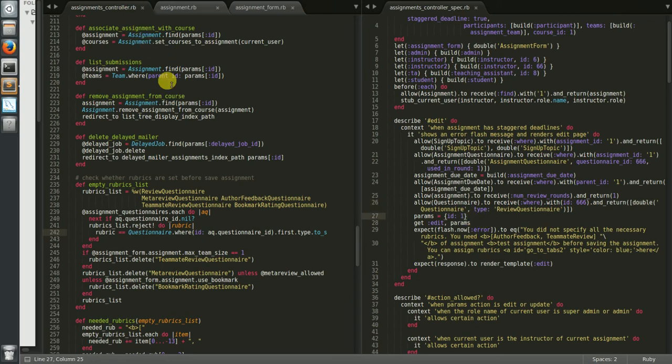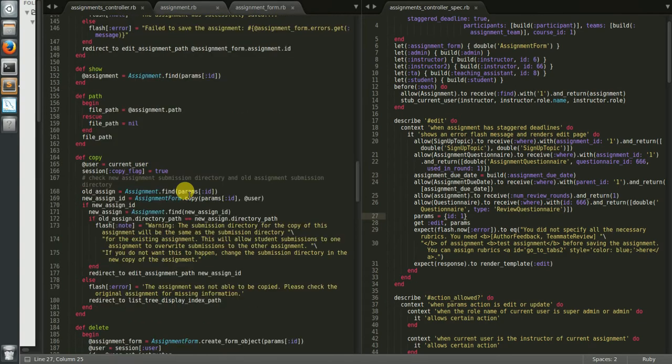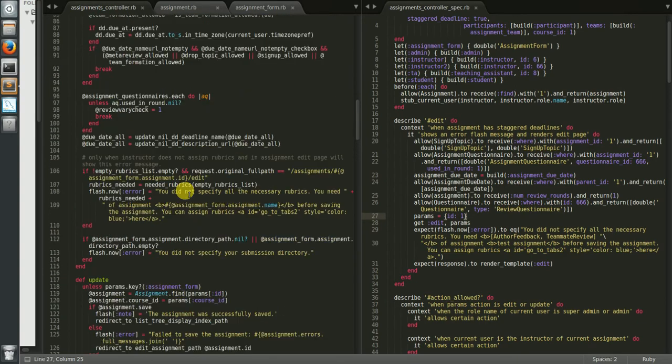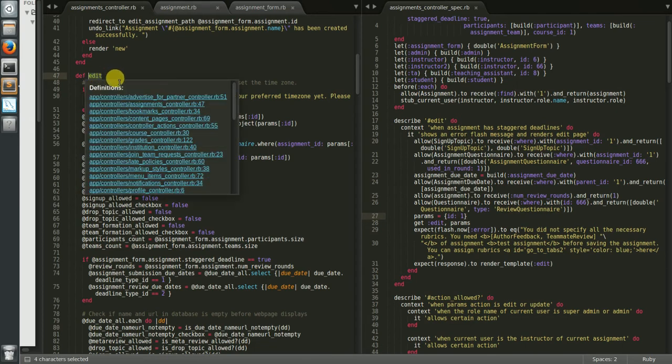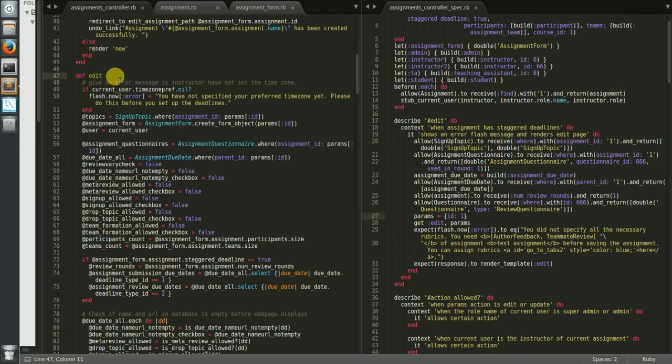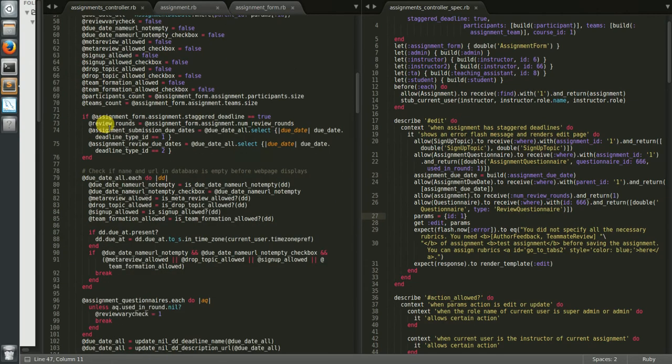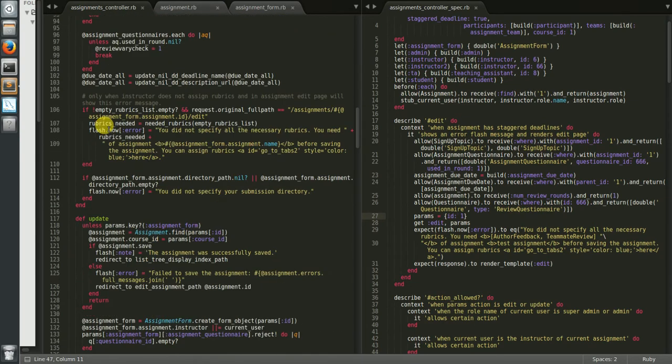For each controller, let me find it, we only write the tests for those methods which have a corresponding view page. If one method does not have a corresponding view page, we will not write it.